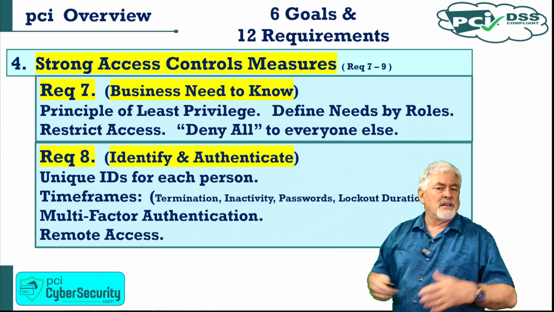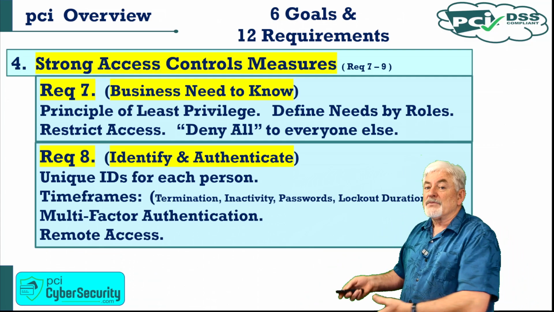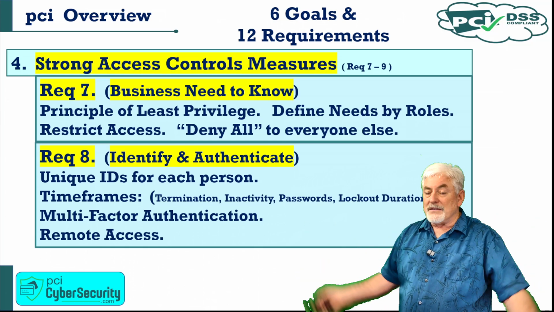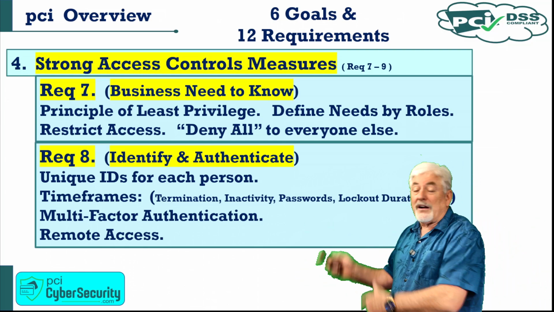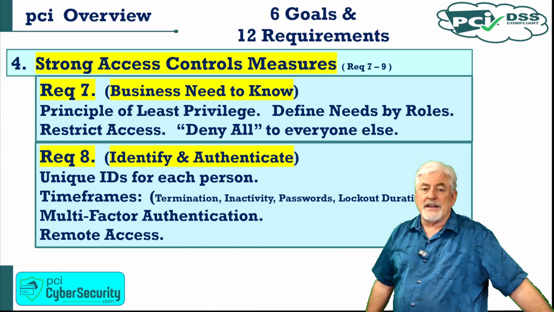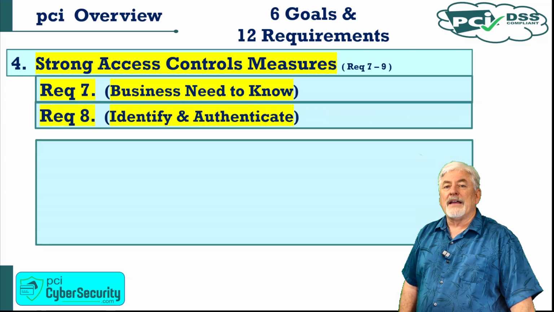And then remote access. How do we deal with remote access? Employees have to keep networks up 24 hours a day, 7 days a week, and they don't work but 8 hours a day or 12 hours a day or whatever that is. But we've got them on call 24/7. So what happens when they need to get in from a remote area, or another pandemic hits and they have to work from home anyhow? All right, that's number 8.